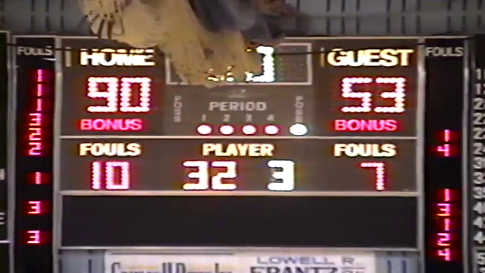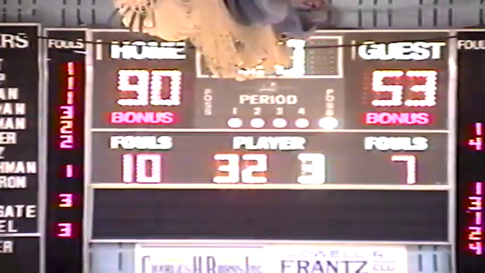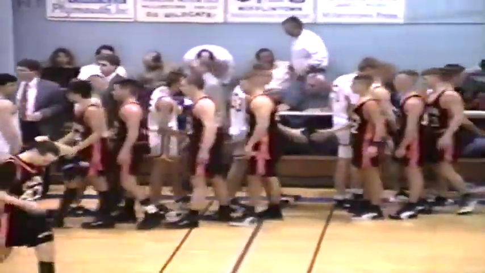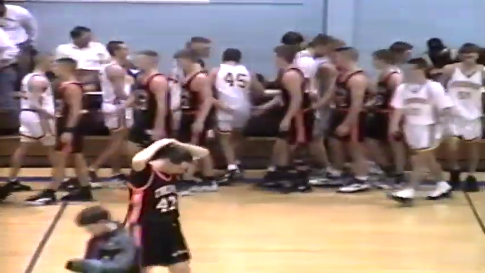As the ball game comes to an end with a final score, the Greenwood Wildcats at 90. They keep their streak alive by plenty. The UDA Trojans 53. So congratulate once again these Greenwood Wildcats, as they have really put one heck of a streak together, and they were not too much threatened tonight after the first quarter, when it was pretty close at the beginning of the ball game, but then they just pulled ahead and never looked back. So we'll congratulate Greenwood and see you at the next UDA B-ball game. Good night from Greenwood.